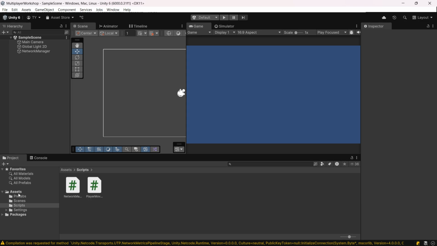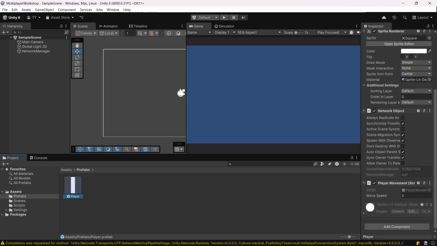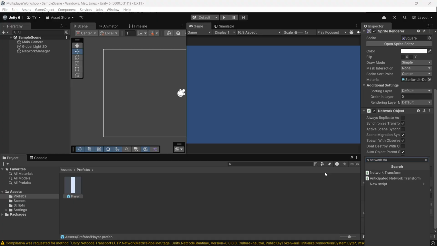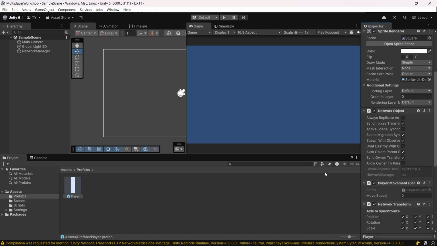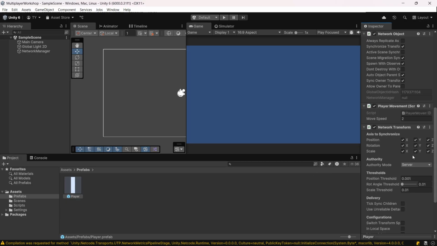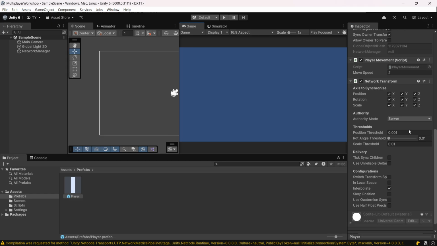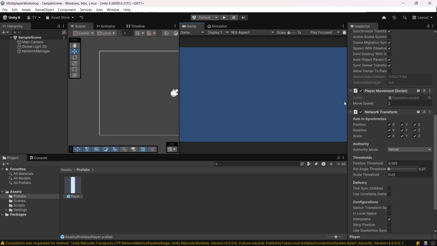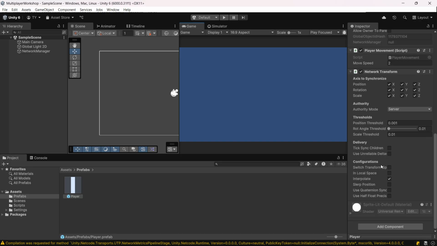The fix is pretty simple. We go back to our player prefab and we attach the NetworkTransform component to this. And it asks you what axis to synchronize. Basically, this handles all the synchronization for transform components in Unity. If it moves on the client, it moves on the host as well, and moves across all the clients in the same session as well. So it solves the synchronization problem for you. And there are several options that we can tick here.